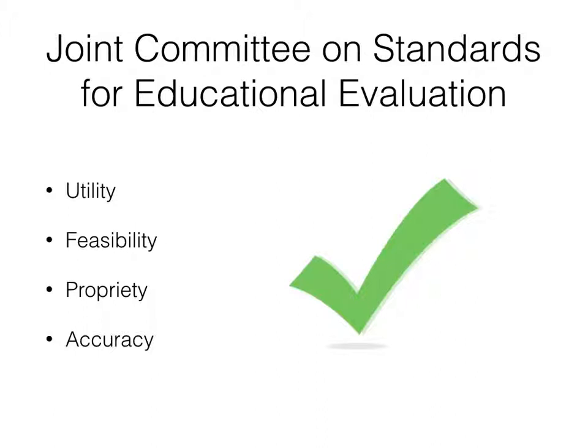Second, is the evaluation realistic, possible, economically viable, necessary? And that's what we call a feasibility standard. Third, it needs to be conducted ethically, legally, and with professional regard for the participants and for the facilitators of this program. And that's what we call propriety. Basically, it's how you treat people when you're doing an evaluation of the project or the program.